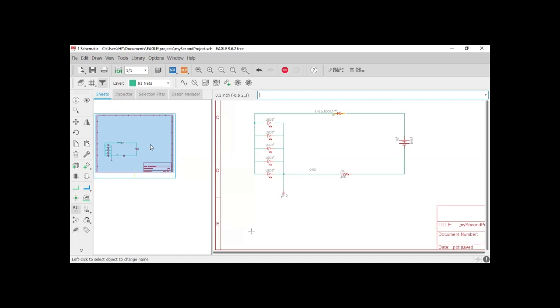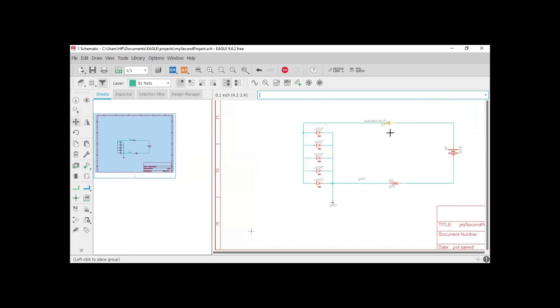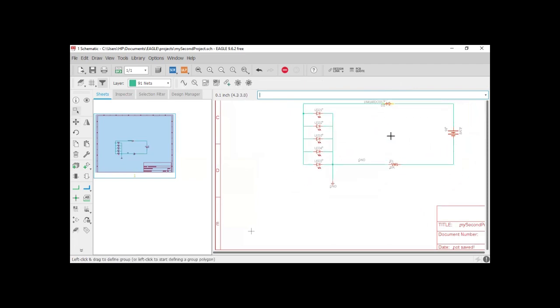So the next thing is to move our design to the center of the frame. Still here, it's not at the center. Okay.